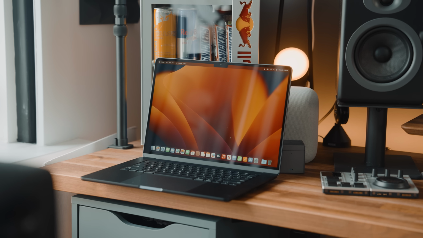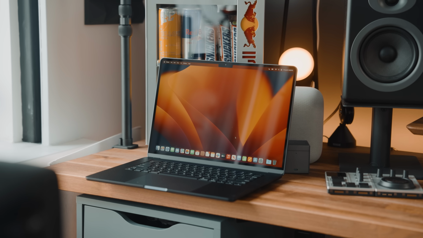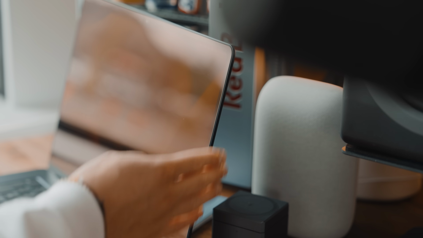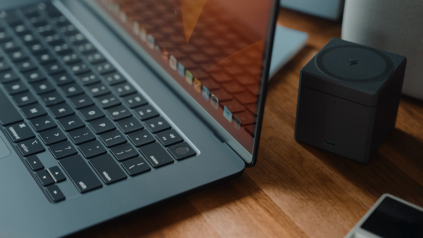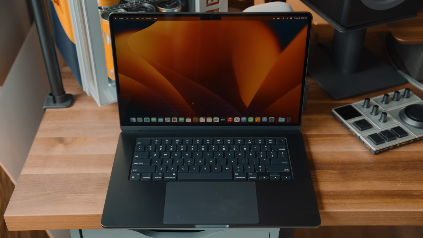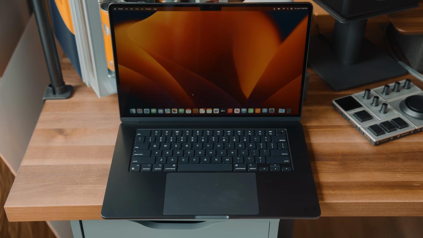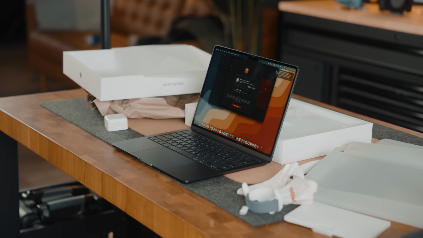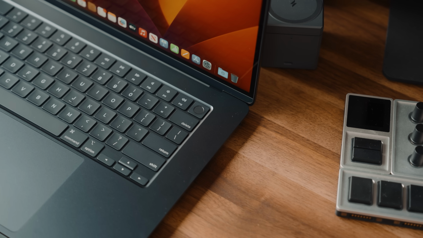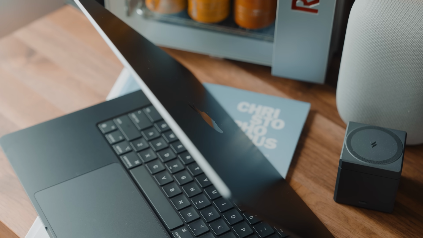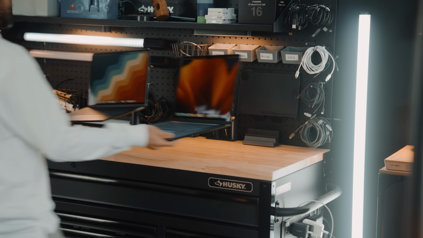So this is basically a 13-inch M2 Air but larger. Design language is exactly the same. Literally, the laptop feels identical, like the hinges for the lid, the keyboard, the Force Touch, and the trackpad. Of course, because it's now wider, the keyboard sort of has more room to breathe, but it's the exact same size as the 13-inch Air. There's just more of a gap on the sides this time around. But there are differences to this new Air. So first of all, of course, the screen size.